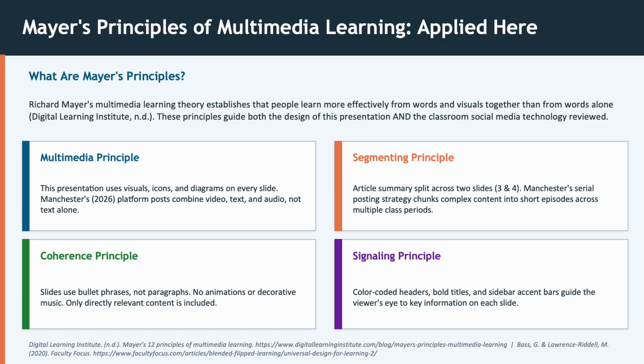Before getting into the marginalized learner section, I want to address how Mayer's principles of multimedia learning apply here, both to the technology itself and how I designed this presentation. Mayer's theory says people learn more effectively from words and visuals combined than from words alone. The classroom social media technology in Manchester's article directly reflects the multimedia principle, since every post combines video, audio, and text. My presentation applies the segmenting principle by splitting the article summary across 2 slides.